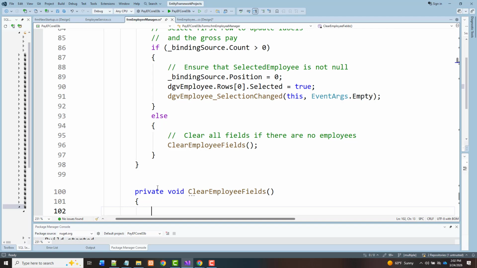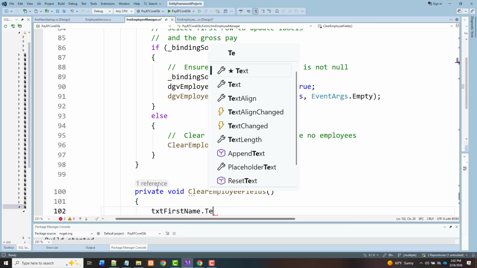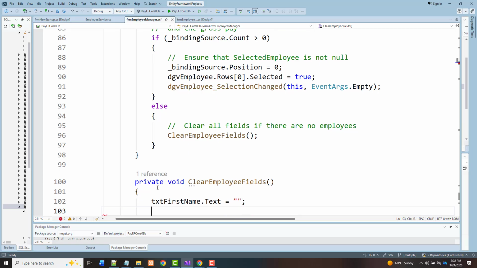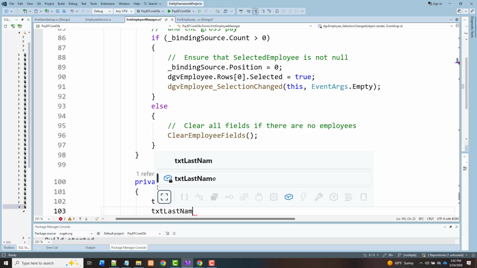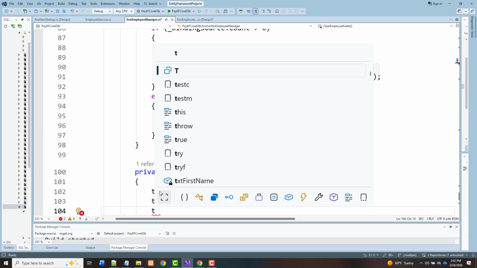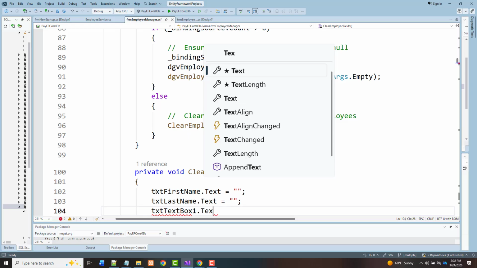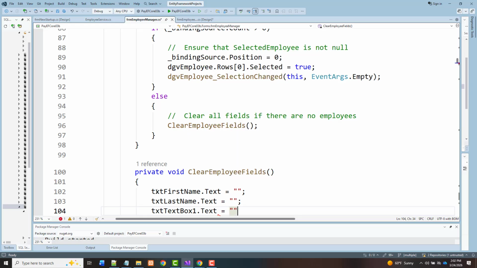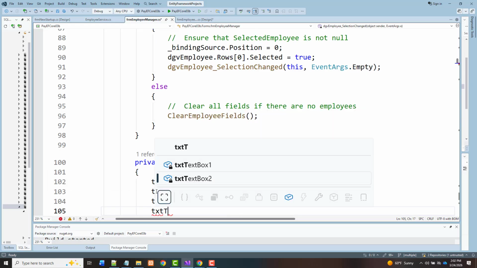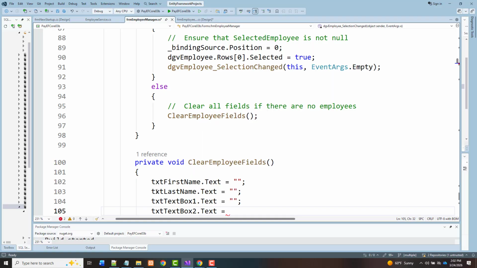All right, so we've got what? txtFirstName.Text is equal to nothing. txtLastName.Text is equal to nothing. txt, we called it just textBox1.Text is equal to nothing. txtTextBox2.Text is equal to nothing.